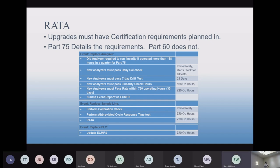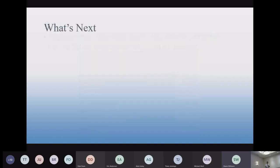Sounds funny, but just before you replace that old analyzer, it's a good idea to run a daily calibration. Yeah, because you want to make sure that that data is QA'd up to the point you replace it. Otherwise, it may only be 8 to 24 hours, but you may lose data based on the QA requirements. So there are little nuances that don't seem like much but add up after a while, and so, let's run a calibration on the system before we tear it apart. That sounds funny, but that's exactly what we're going to do.